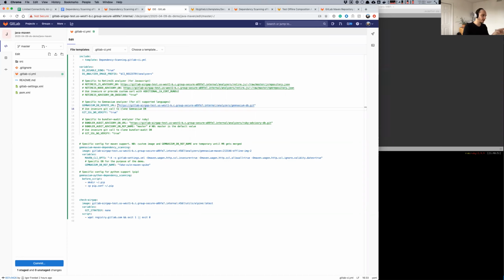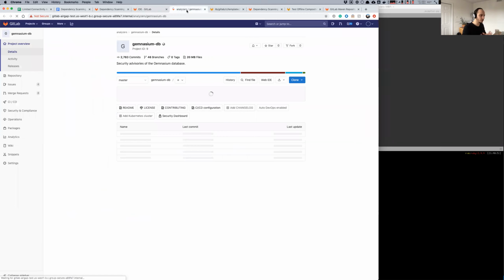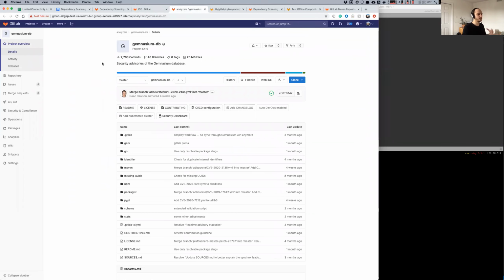This is specifying that we want the Gymnasium analyzer to leverage this database, which is one of the requirements that you need to inject into your air-gap environment. In this case, this is a GitLab repository that we've put into a dedicated project, again, on that air-gap instance.